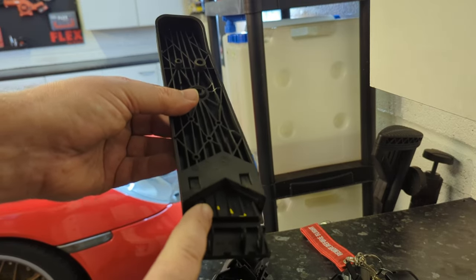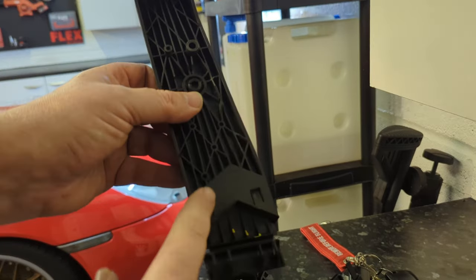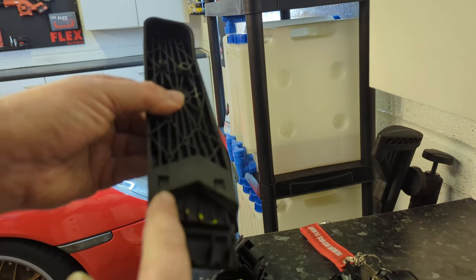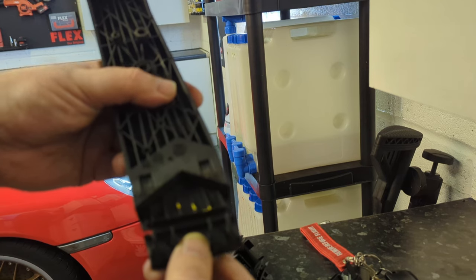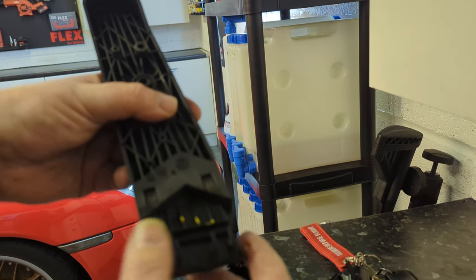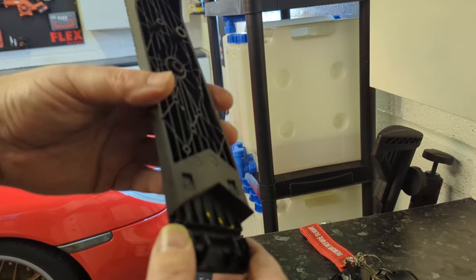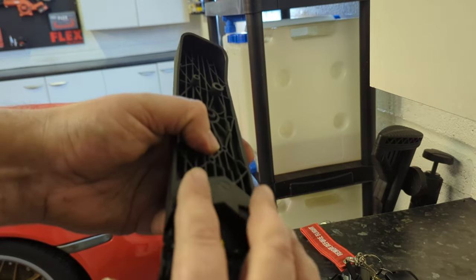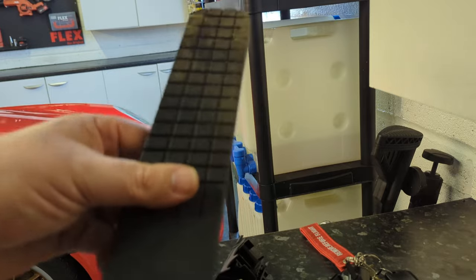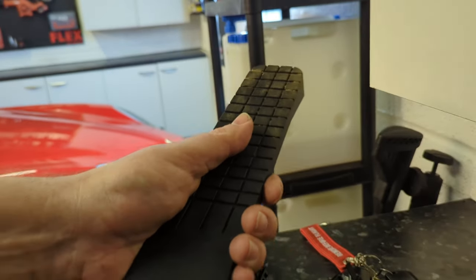You could take this out, so by splitting the two halves, unslot this and then load this up with some form of adhesive. Probably a flexible adhesive would be a good idea, not a dry curing adhesive. You want a flexible adhesive. Maybe something like Tiger Seal, but you don't want to go mad so it's all leaking everywhere. But that might lock it in and give you a little bit more tightness.